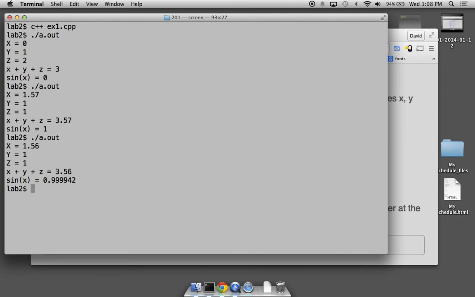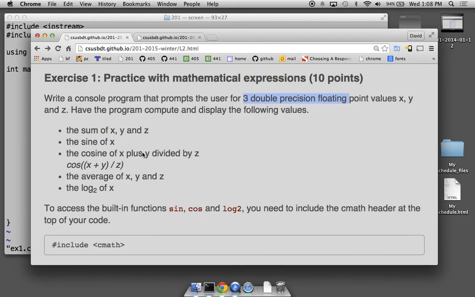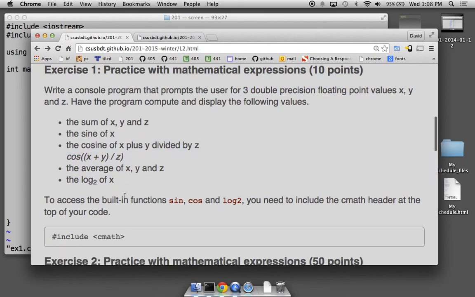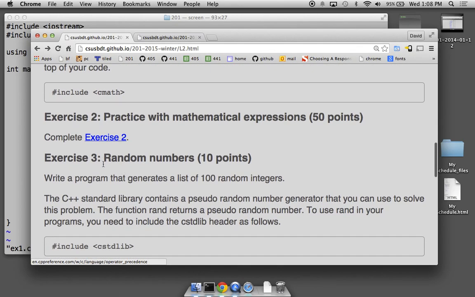All right, good. So you see I'm testing, right? I'm doing tests here to verify that I understand it. And notice that the value that's passed into the sine function is in radians. And we just verified that. It's not degrees, it's in radians. So carry on with this. You've got other expressions to code and evaluate. And then you move on and do exercise 2, exercise 3, and so on.